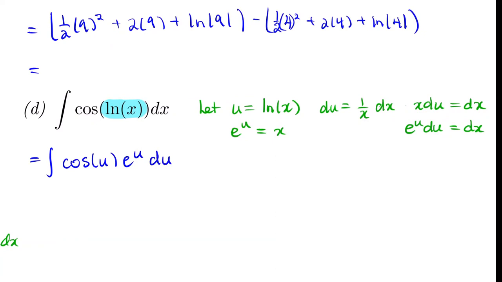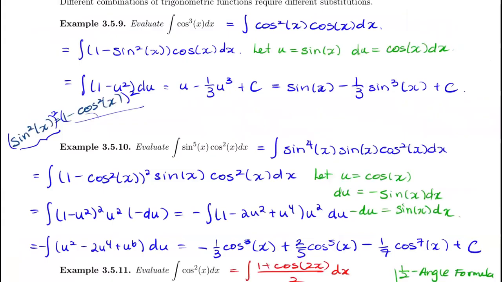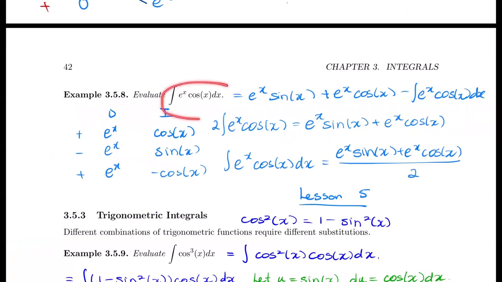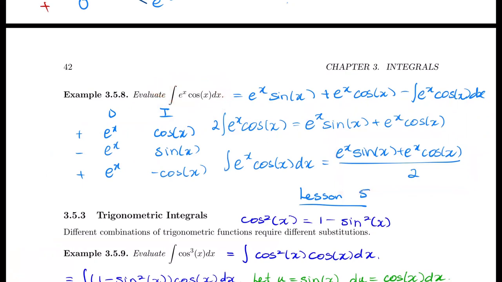Now, doesn't this integral look a little bit familiar here? So I'll rewrite this. Yes, because we actually evaluated this integral before. This was actually the last example from the previous lesson. It's exactly this integral over here. So that's the one that we have found. This is the one that we've gotten from it. So let's go ahead and just put that in, save us some time.